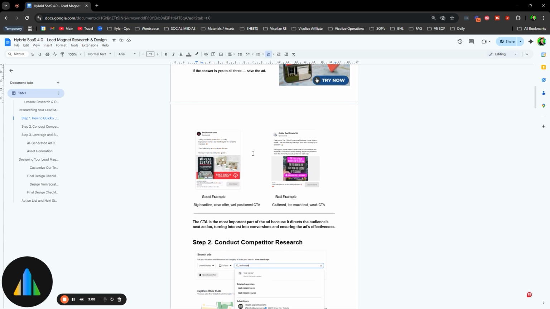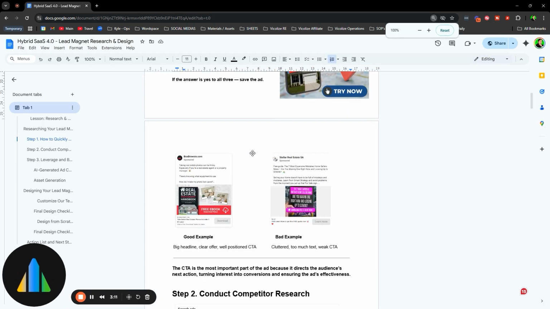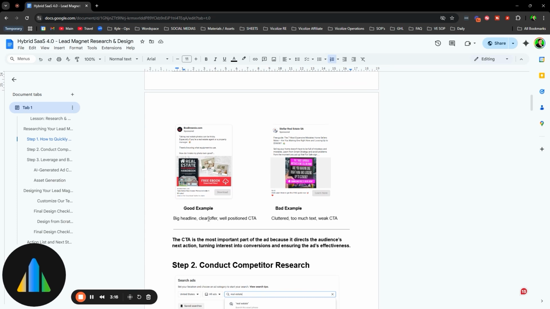A lot of people will be using different devices for scrolling Facebook, such as their phone, their iPad, their computer, things like that. So you're going to want to optimize the design for all platforms. All the text should be with a big headline, a clear offer, and then a well-positioned call to action. As you can see here, this free ebook is the value that they provide, and the action you can take is Download Now. Or it's a real estate photography handbook, very legibly, and there are even some example photos. So there's a big headline, a clear offer, and a well-positioned call to action. It checks all the boxes.